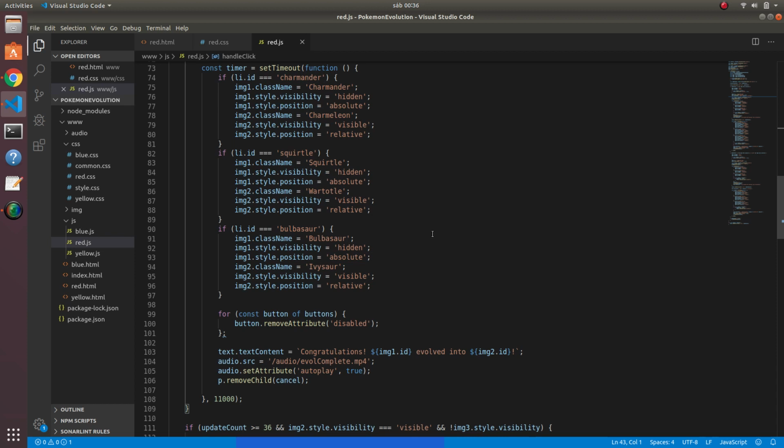So I say to the HTML document, first, image 1: the class name is going to be again Charmander, but the visibility is going to be hidden and the position is going to be absolute, and the second image is going to be Charmeleon. But the visibility is going to be visible and the position is going to be relative. It's going to be the core image, the first image, and the other images are over it. Let's say that. And we do the same with Squirtle and Bulbasaur.